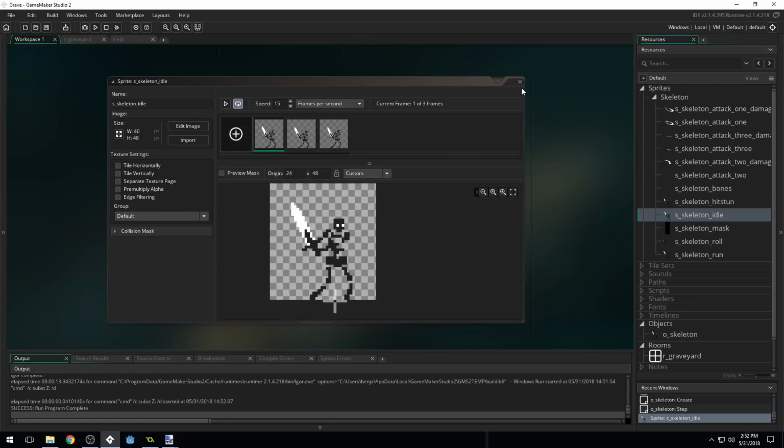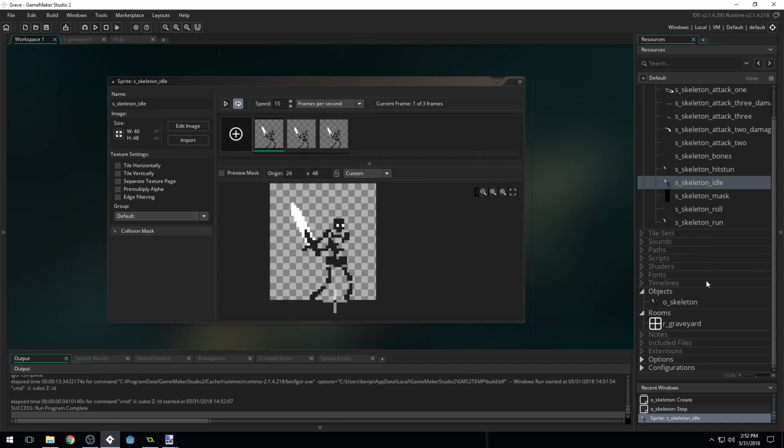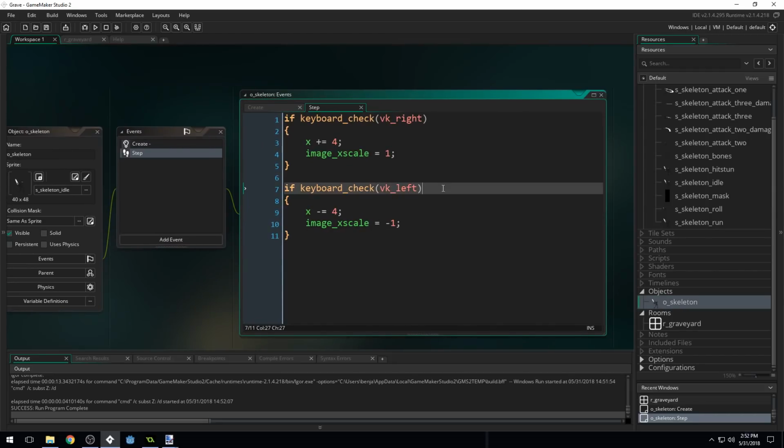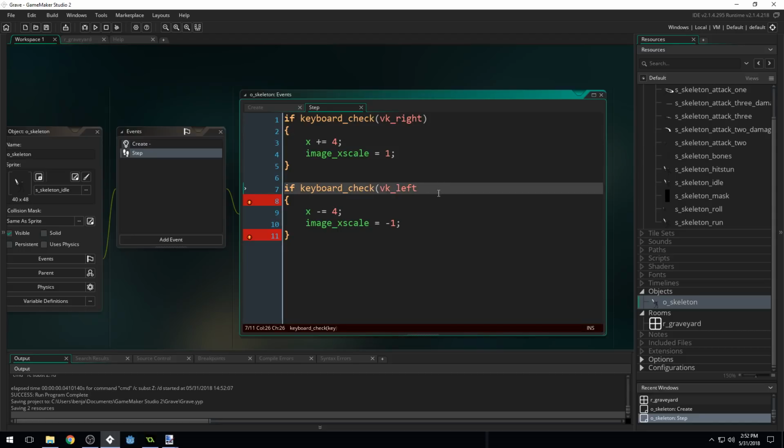Now there's one more thing that I want to do, which is I want to show you guys your first error message. So we're going to pretend like you're writing your code right here in the mini challenge and you forgot a parenthesis right here. Now GameMaker is going to pop up with these little error messages, and if you hover over them, it's going to give you a cryptic little message, right?